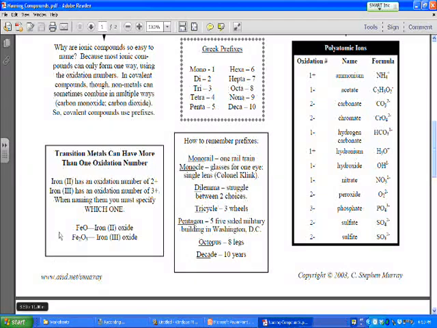So look down here for your transition metal box. See, iron can have a 2+ charge or a 3+ charge, and the way we designate that is the 2 and 3 in Roman numerals in parentheses. So if you see that, you know it's iron 2. Now, when you're naming transition metals, you have to specify which one you're naming. Now, let's look at the example that they have. They have iron oxide, and so let's see, FeO.